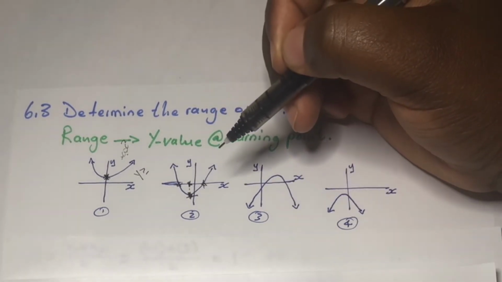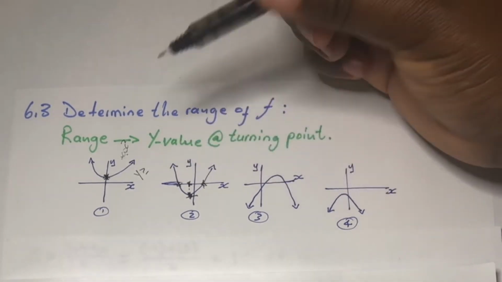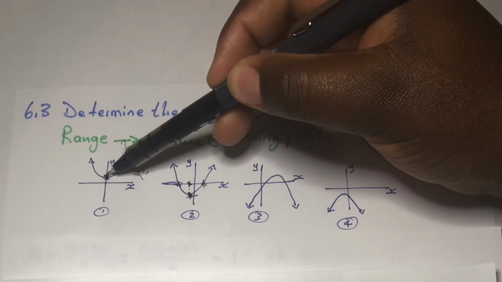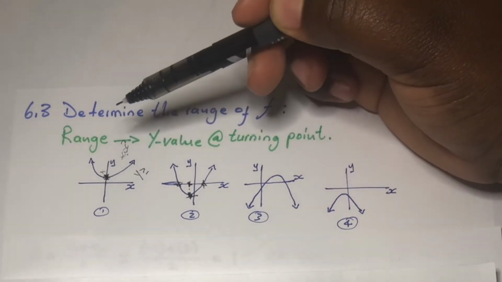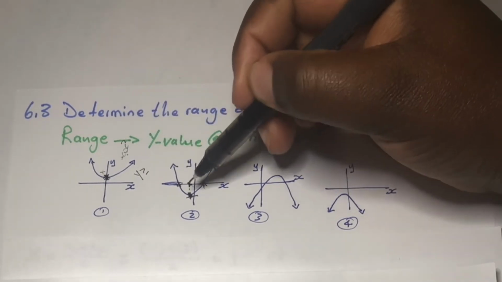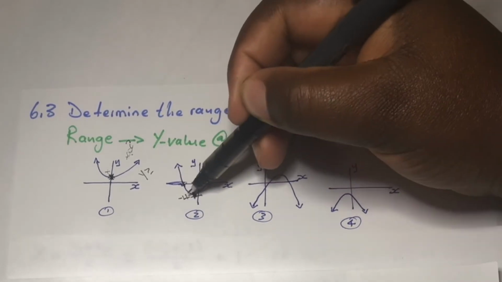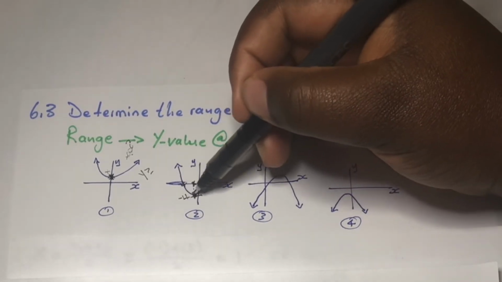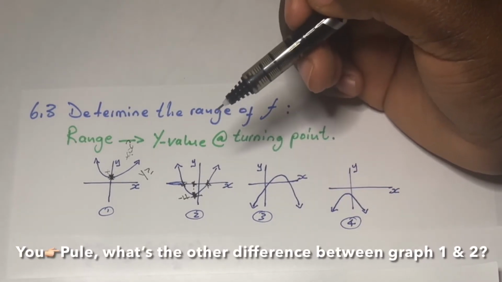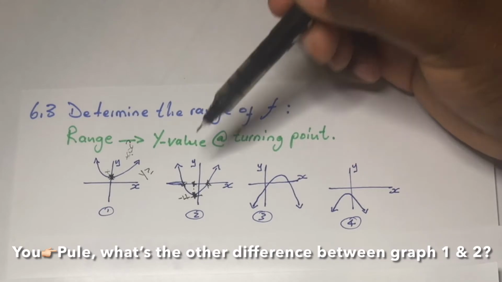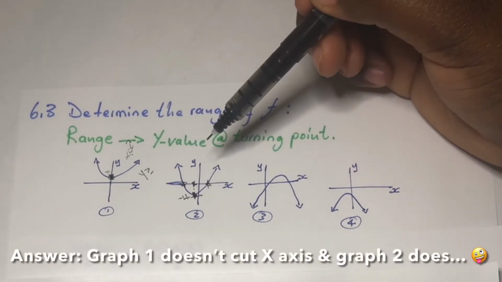of the graph. So the difference between those two graphs is that the turning point cuts the y-axis at where the y values are positive, whereas on this one you've got your y values which are negative. It could be -4, it could be any negative number. So that's how you would determine the turning point of a given graph.